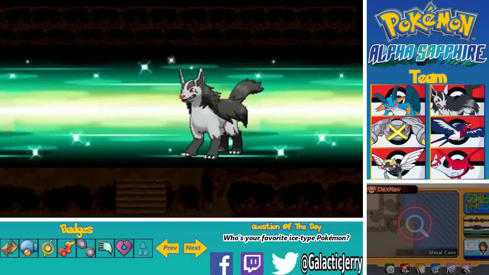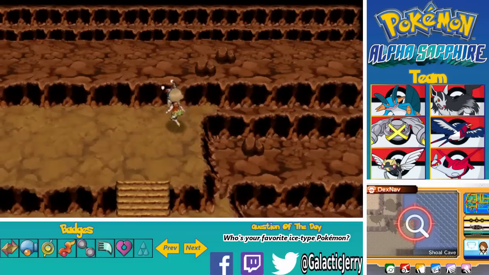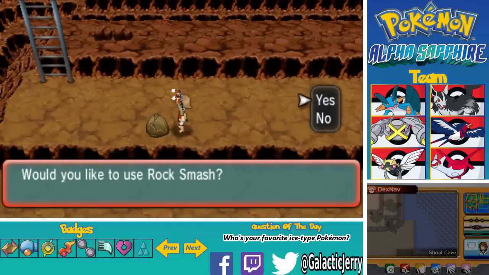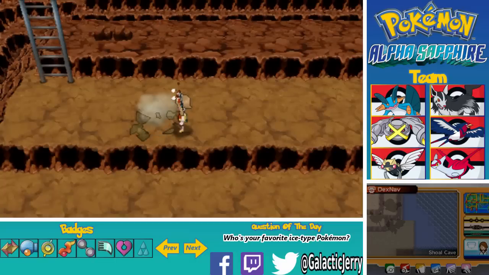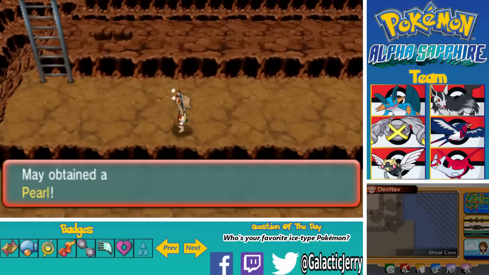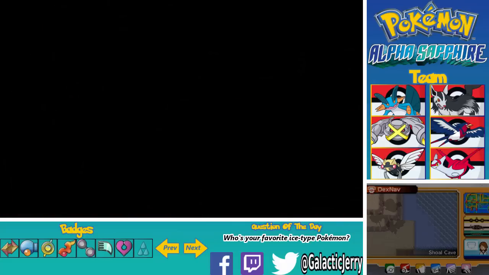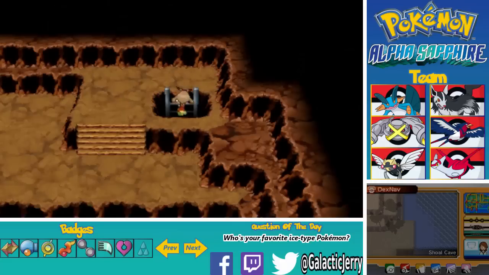Let's see, maybe there's something else over here? Nothing. Rock Smash. Pearl, another one. So yeah, pick up another pearl. Let's go upstairs now. Antennas. Don't go back down there.